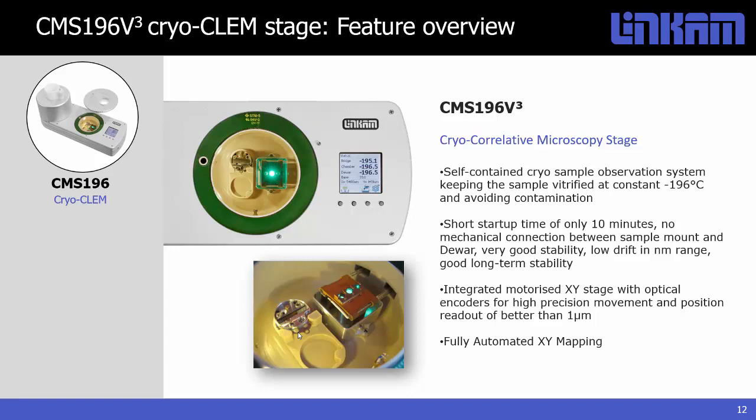In addition, the liquid nitrogen has a constant evaporation rate, and evaporation generates clean dry nitrogen gas which flows out of the chamber, preventing environmental air and moisture from entering the sample chamber. These two mechanisms together protect your cryo sample and allow imaging over long periods with very low contamination. The stage also allows fully automated XY mapping and export of coordinate system information into other systems for correlation. It has optical encoders inside, so coordinates are independently defined by glass rulers and calibrated reference standards.